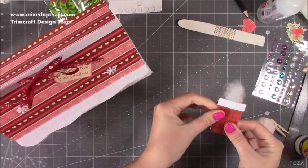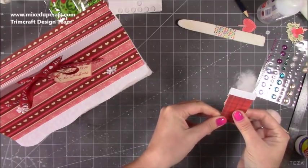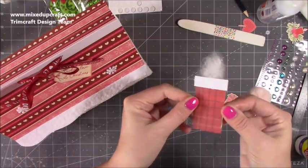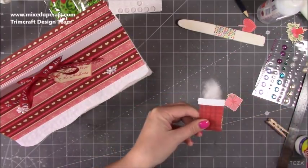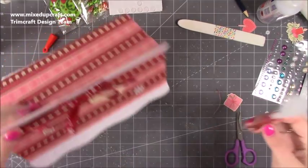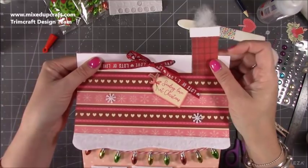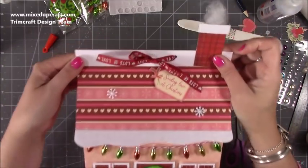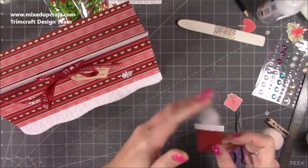For some reason I've cut that. It must be too big. Just have to trim that down in a second. But now you've got a really cute chimney. I'm just going to trim that side a little bit. So, and then you just want to stick it over the front there. And that's all I've done. And I think it looks really, really cute.